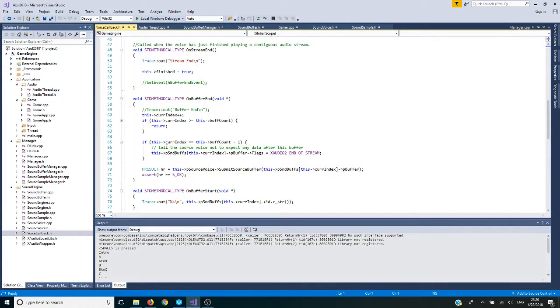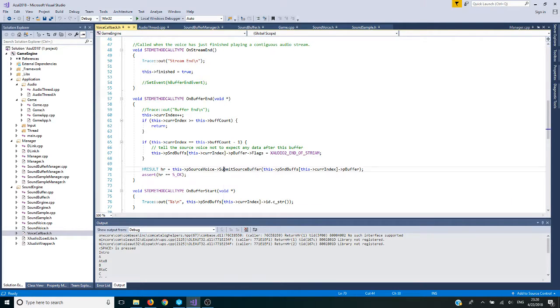And if the current index points to the last audio named end audio file, I just set this flag to the X audio 2 buffer flag, such that after playing this new buffer, the whole playing will finish.